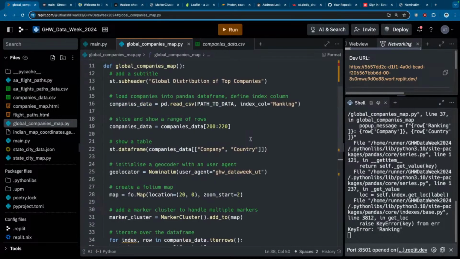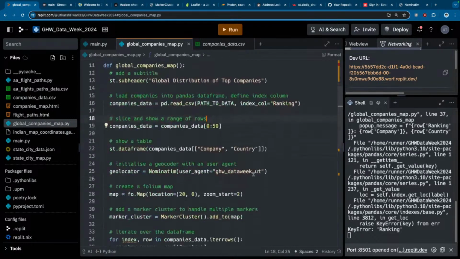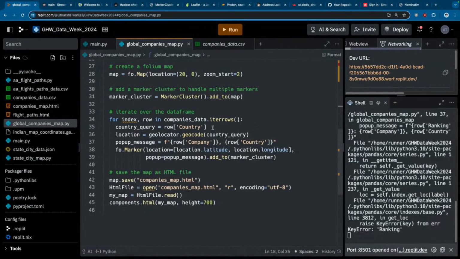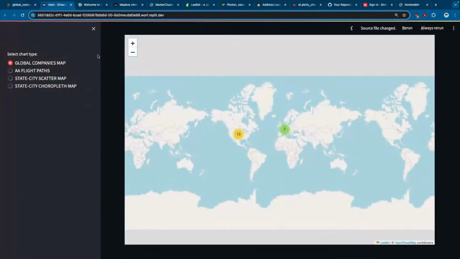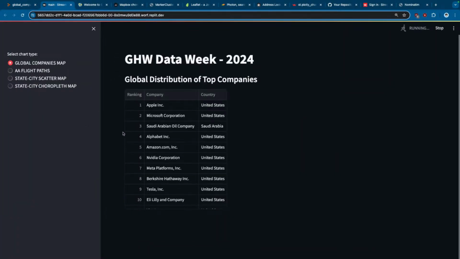Now, what if I go from 0 to 50? These are the companies that are there. There should be 50 companies, right? That should get plotted. So let me reload this whole thing, and it is running something.